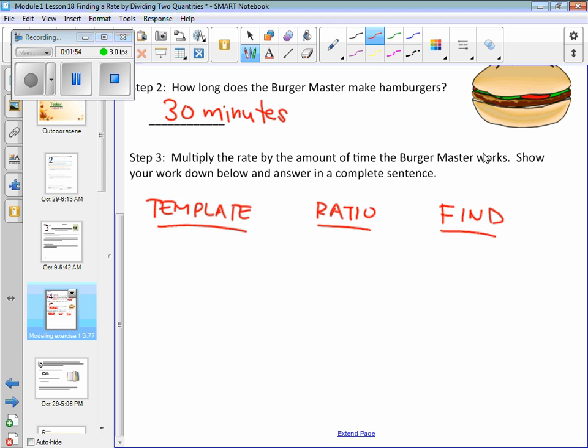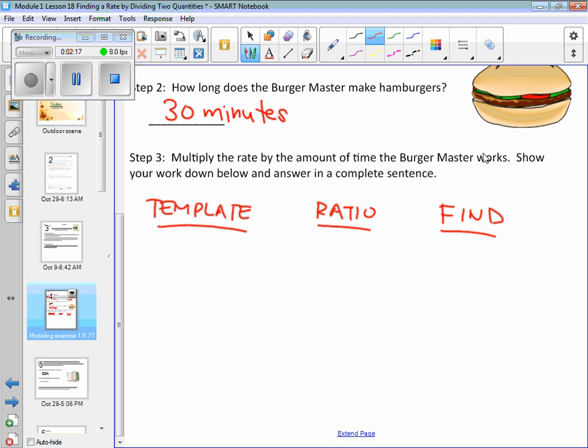Out of all the things that we've done, the tape diagrams, the double line diagrams, the equivalency ratio tables, the coordinate plane, I think you're going to like this method the best. It's simple, it's straight, it's to the point, and you can see it, and I think the kids have really adapted well to it. This is kind of the way we taught it last year, too. We've shown you a lot of different other strategies also, but this one really comes in handy.